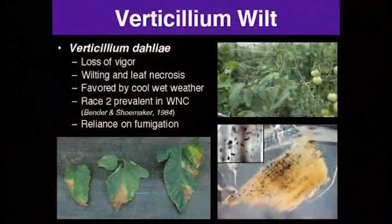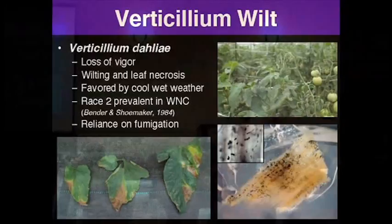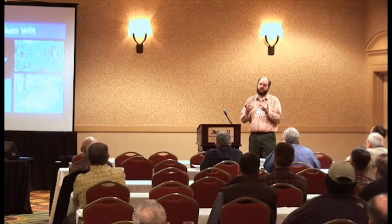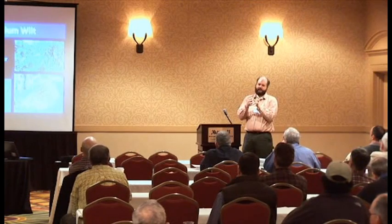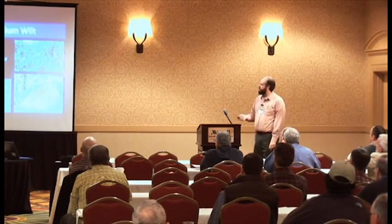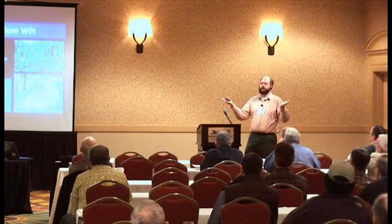So verticillium wilt, this is another fungal plant pathogen. And it's very different than bacterial wilt or southern blight because this is a sort of a subtle pathogen. It doesn't come in and kill the plant. It grows into the vascular tissue very slowly. It's a slow-growing pathogen, and it slowly kind of strangles the plant over the course of the year. And so a lot of times at the end of the year, you start seeing these classic diagnostic symptoms, the V-shaped lesions down in the lower leaves, and slowly they might move up the plant.